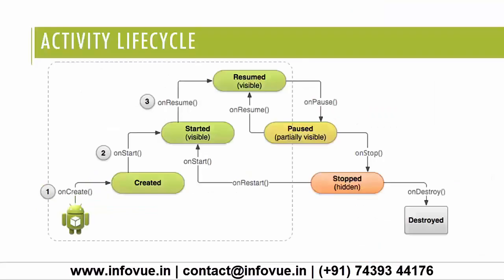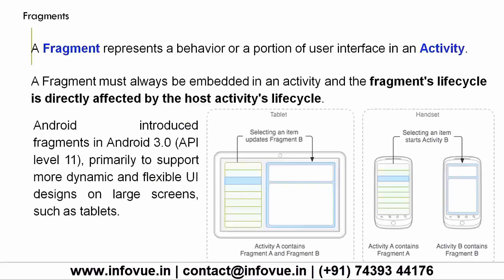This is the basic activity lifecycle component tree, in which we have the resumed state, the started state, paused state, created state, stopped state, and destroyed state. Whenever you start your activity, it will go to the started state, and then directly to the resumed state. And it will directly go to the created state. And if your app stops due to some reason, then it will call the stopped state or the onDestroy method.